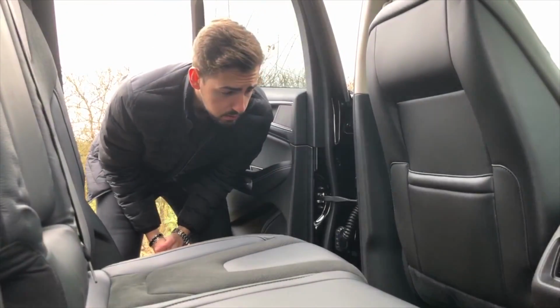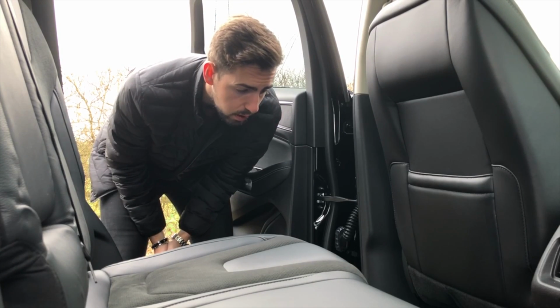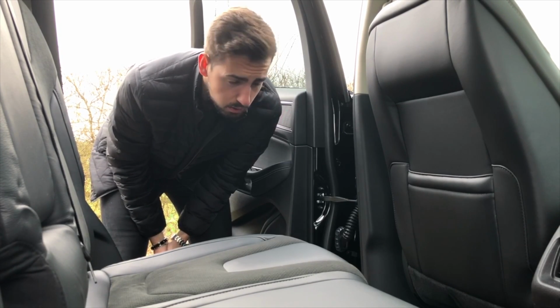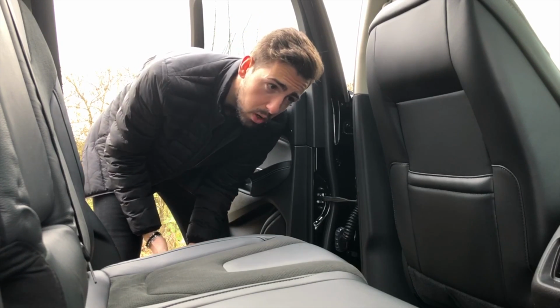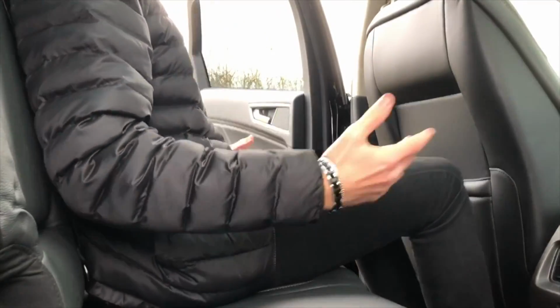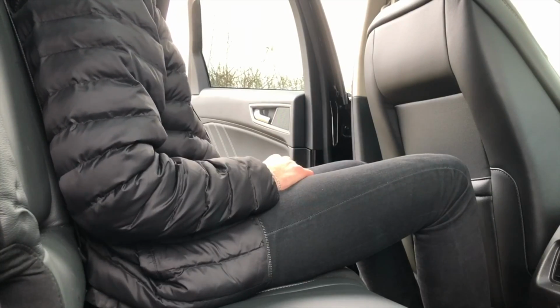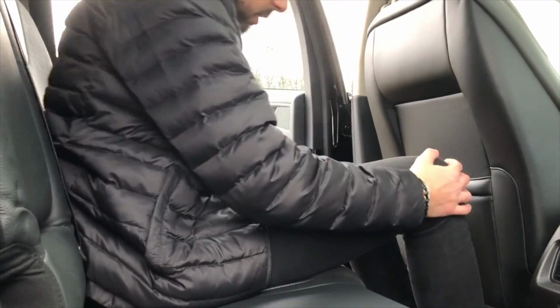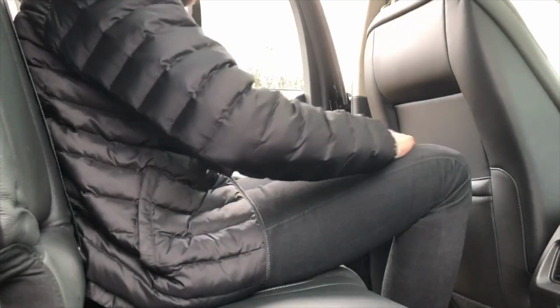So what is the size of the back? Especially for a family car, you want to have a nice sort of good rounded car to give you a lot of space for your kids in the back or anyone else that's going to sit in here. Just bear in mind I am 6'1", and I'm going to take a nice big seat in here and see how it compares. So obviously I have a lot of legroom here. You know, I can stretch my legs out. It's more legroom than you're going to get on a plane, which is something which doesn't usually happen. But yeah, I've got lots of legroom here and I can feel comfy on a long journey.